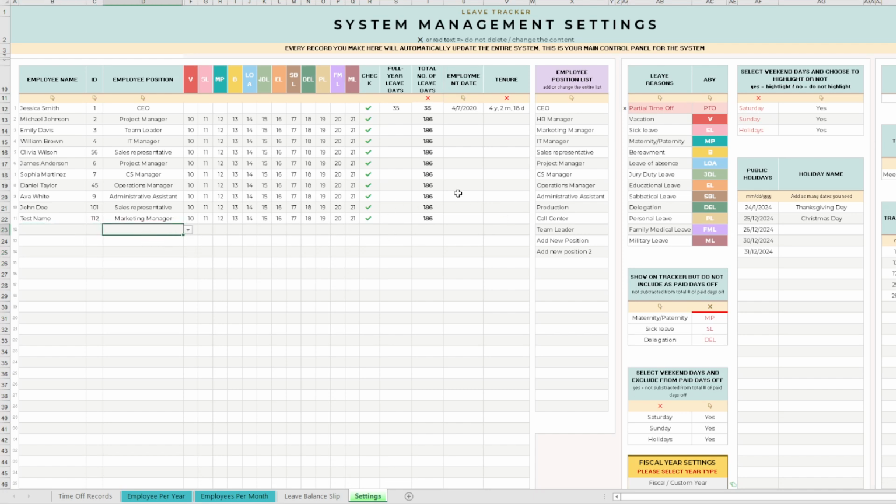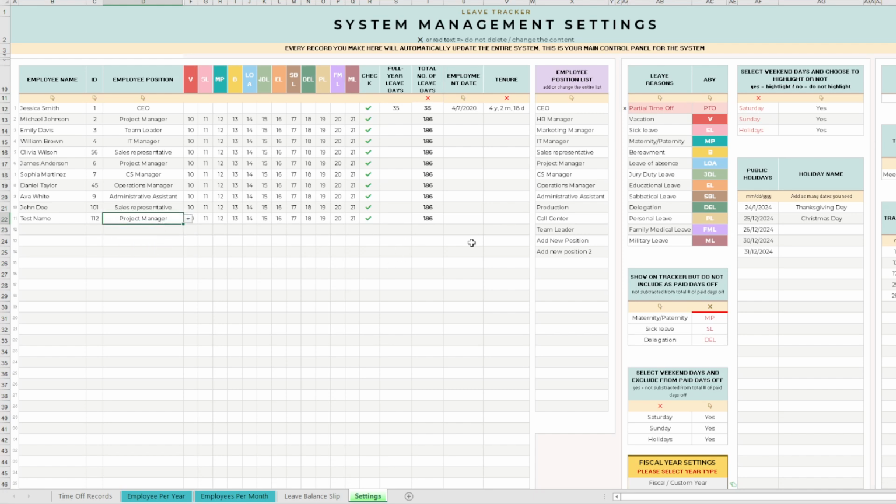This list is built based on the list you will have to customize here. You have a list in this section. This is just the data we use for this tracker, but you can fully update this section, and what you record here will be available on this drop down list for the employees.